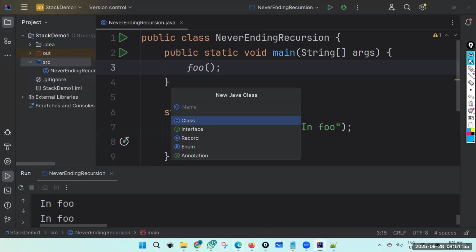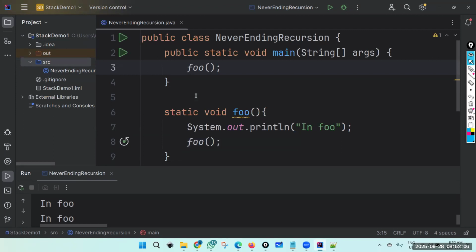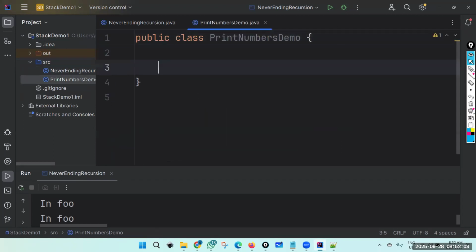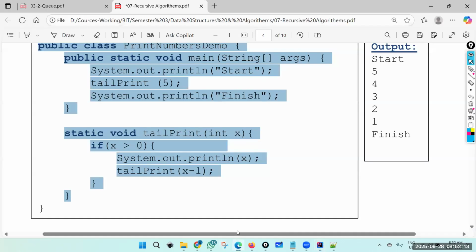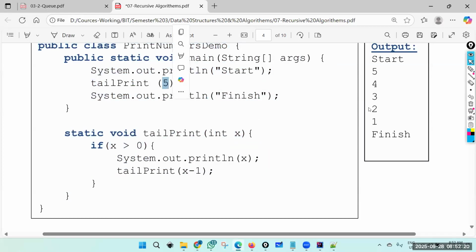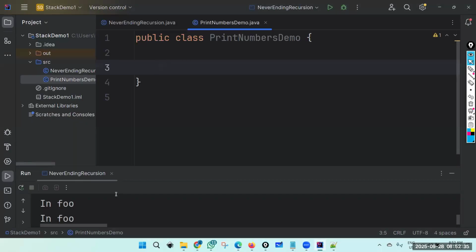Let's call this print numbers. You give me a number, I will print from that number backward till 1. That is the idea behind this code. Say you send me 5, I will print 5 to 1. You send me a million, I will print a million to 1. Of course, this is not a big thing. We can even use a for loop. But we are going to use recursion, a tail recursion.